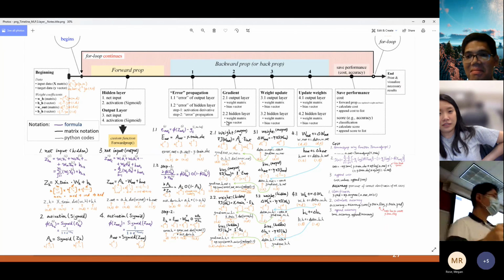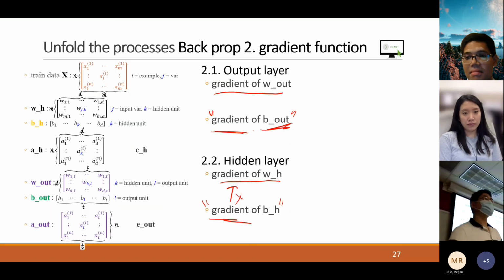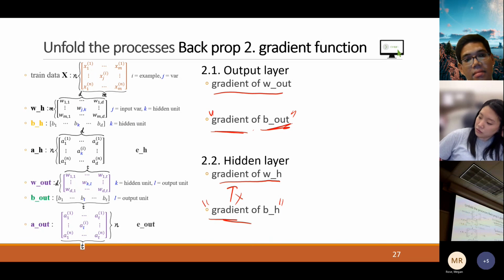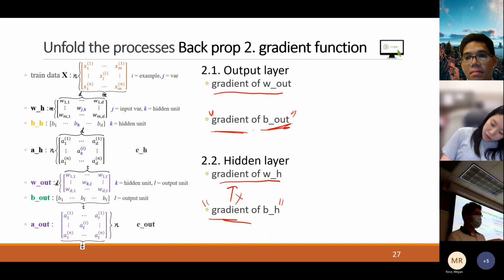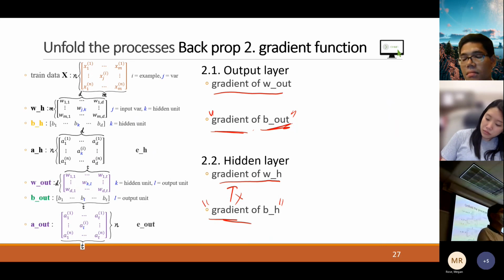All right. One thing to point out is the cost. Previously in logistic regression, there are two ways to calculate the cost. One is to use the cross entropy, the more complex formula, which has 1 minus y times something, and the easier way is to calculate the sum of squared error.